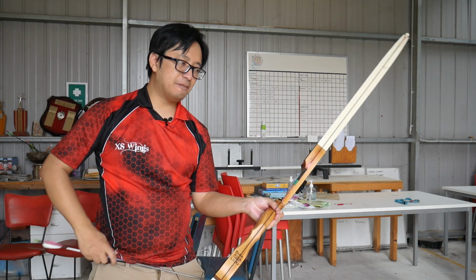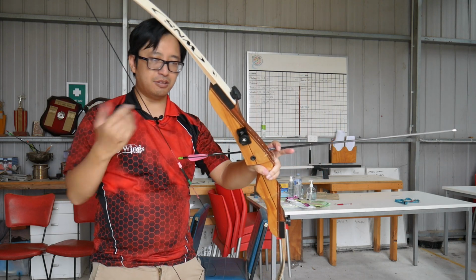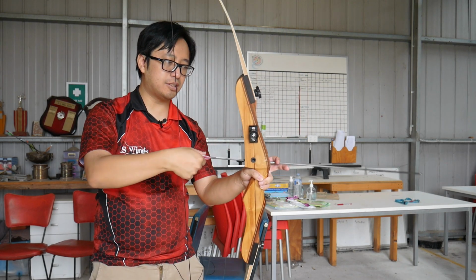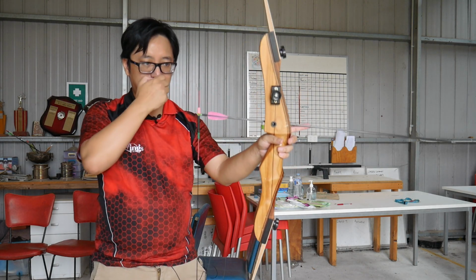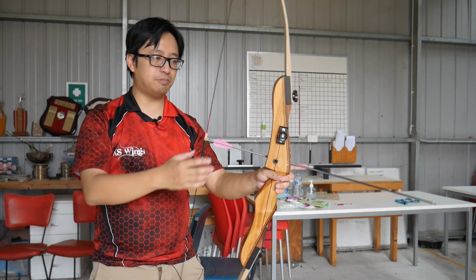Not only that, but it also is kind of awkward to use, because you might be used to nocking arrows very quickly. You simply nock on the string, slide it up, or you nock between the nocking points. With these setups, you have to carefully thread it so it sits comfortably inside the finger guards. And sometimes you just don't want that. You want more response and faster speeds.